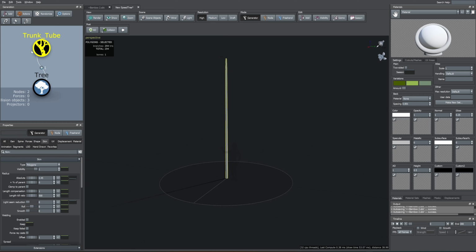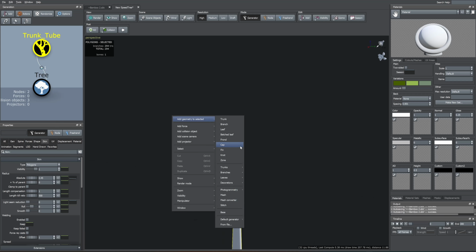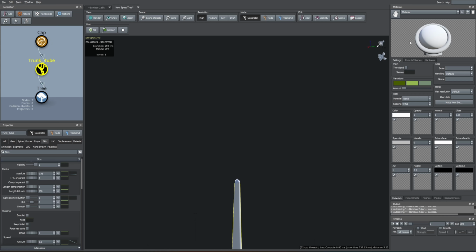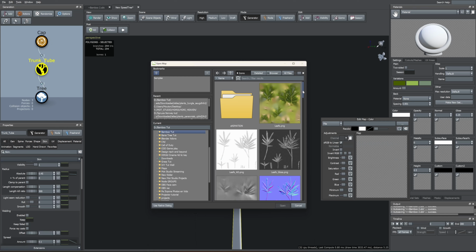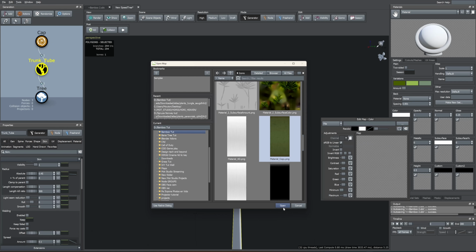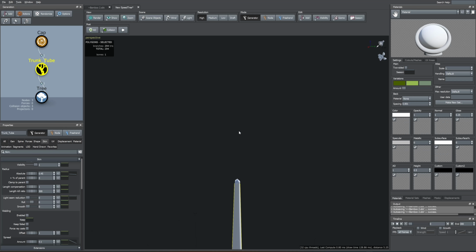Okay, and while we're here, let's go over to the top part of the bamboo trunk and let's add a cap to it. In the geo tab, let's amend the offset of it and let's go add our material to this trunk. So let's double click here and let's locate the material I provided for you guys. This one. Let's open this. Yes to all the appropriate maps, like so, and let's apply it to our trunk.